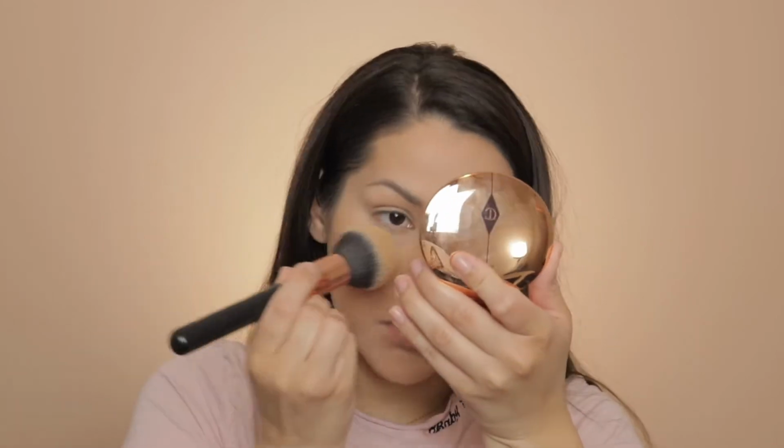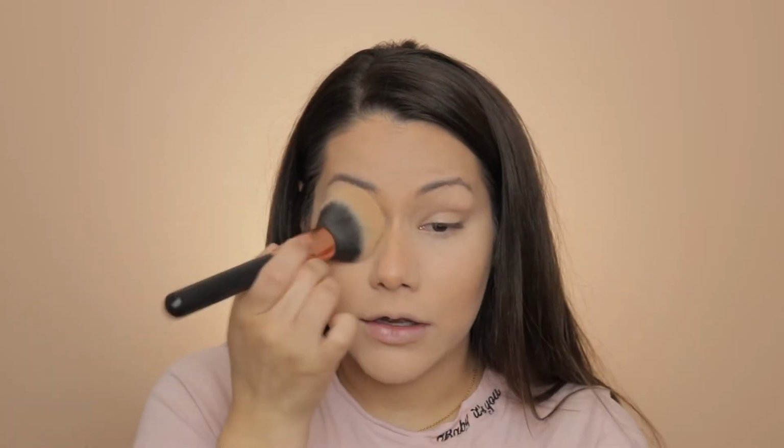I'm gonna shake some of this Huda baking powder out of here. I need to buy some more. Going to let that settle for just a minute. So now I'm taking the Charlotte Tilbury Airbrush Flawless Finish in the shade medium 2. So I'm going to pat this on. And I tap this on as to not waste any product, and so that it doesn't interfere with my baking and coverage.